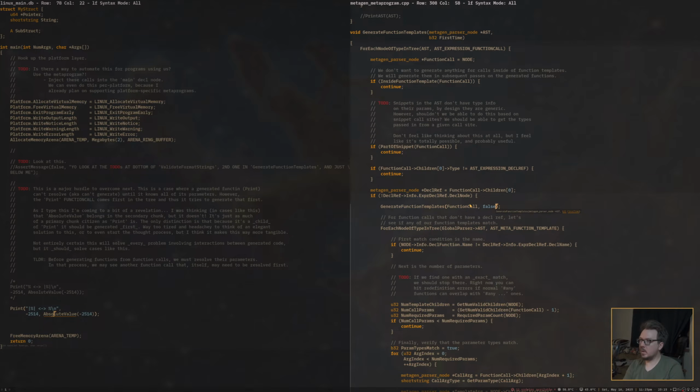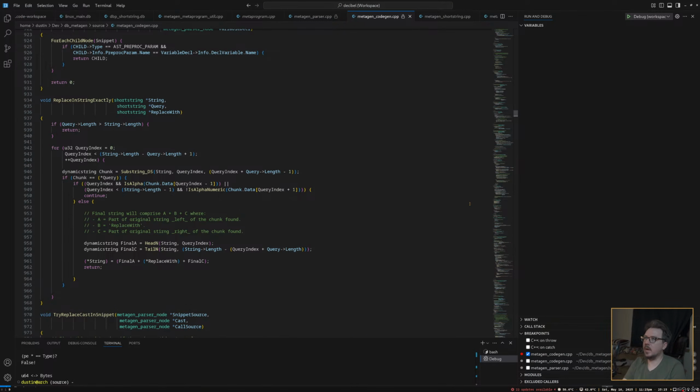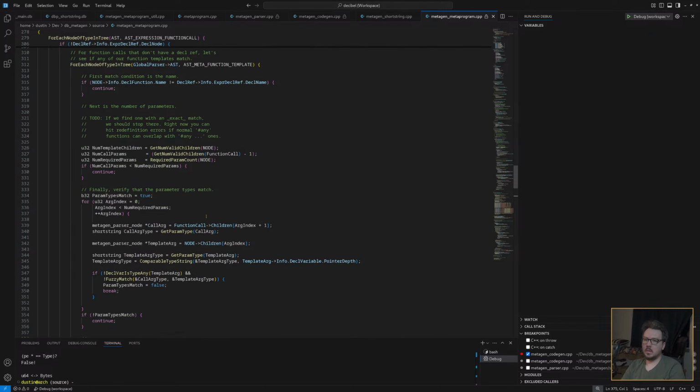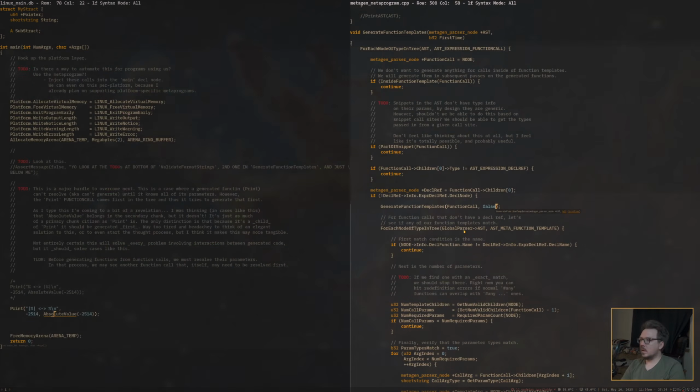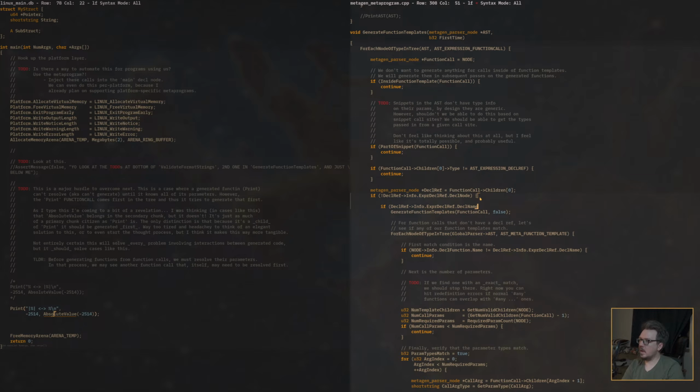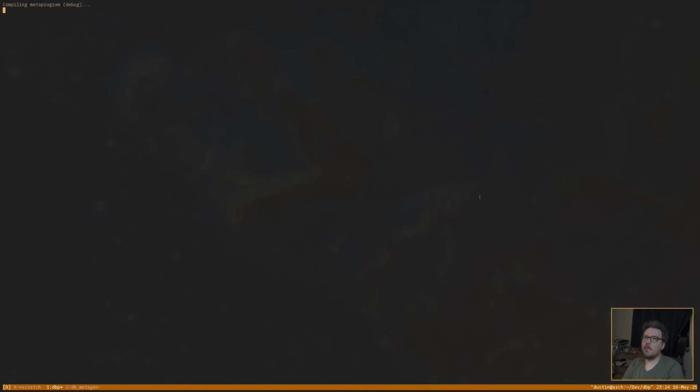Okay, let's see what this shows up as, though. Let's just see what happens. So, where are we? Here. Let's say if declref info export declref dot decl name equals print. Let's just do it for print. How about that?